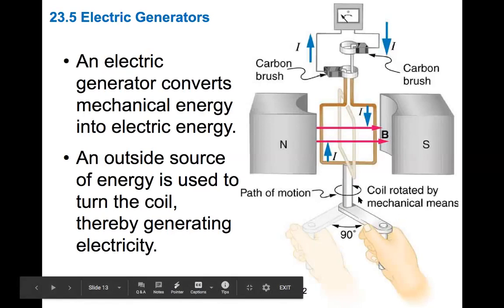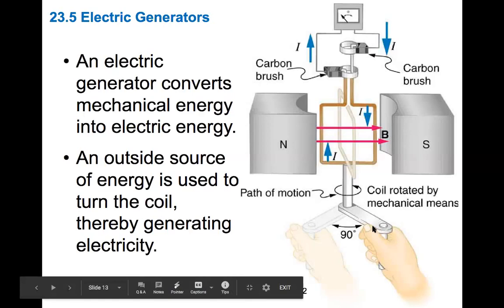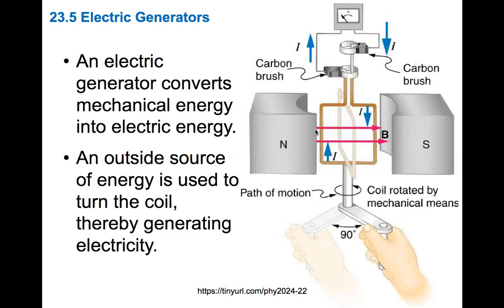You can have a device like this. We actually have a pretty good demonstration device in the lab, but we are not going to show it because we are virtual online now. But this is what you have. You are going to crank the loops here. In this case, you can see B is not changing. In a device like this, the B field will not be changing. The area of the loop would not be changing. But there's another quantity.